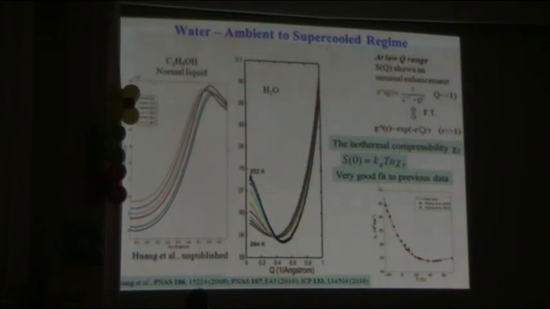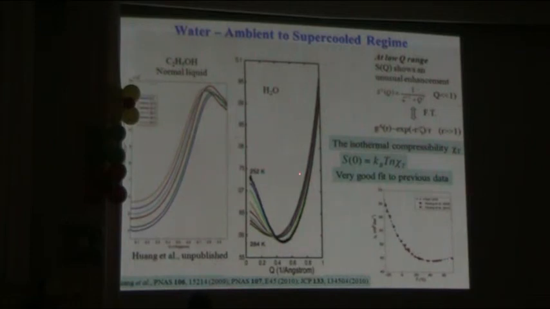of them. On the left here we have a normal liquid, the temperature-dependent small angle X-ray scattering of ethanol, normal alcohol. What we can see is that as we cool the liquid, we just have progressively less and less scattering as the thermal disorder in the liquid becomes less and less.